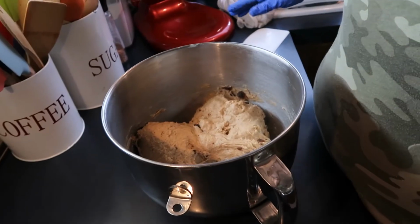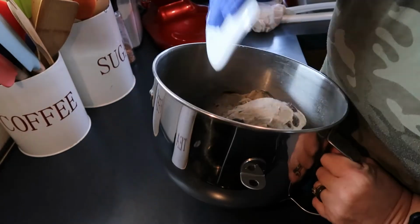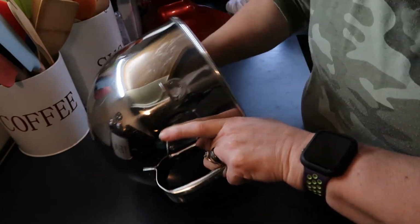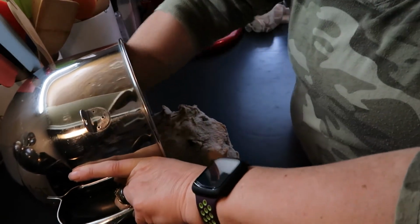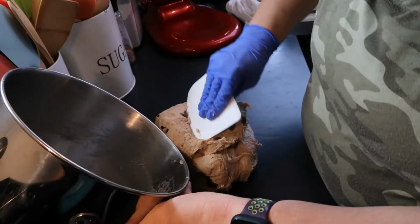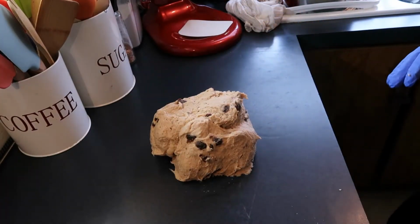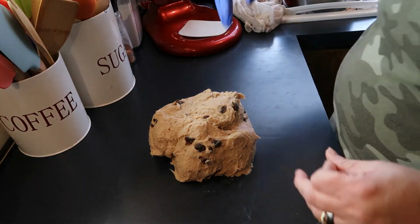Okay, so this is what we're going to do. We're going to pull this out of the pan. If it's still a little bit sticky, you can always add a little bit of flour to it. Let's get this out and we'll find out how it looks. Okay, the bowl's clean enough. Let's move this out of the way so you guys can see. All right, I cleaned off my counter. It's been washed and cleaned.